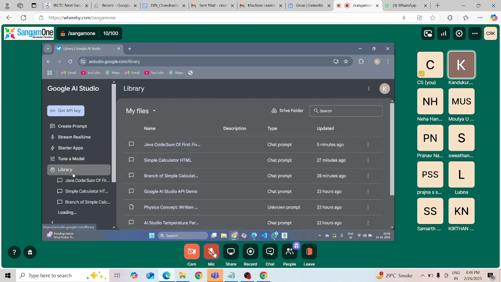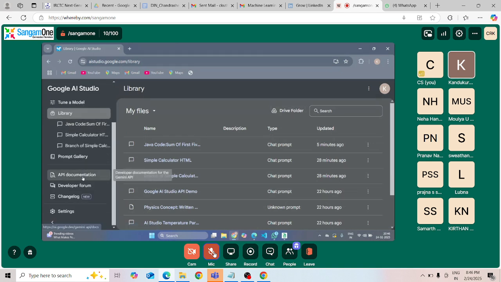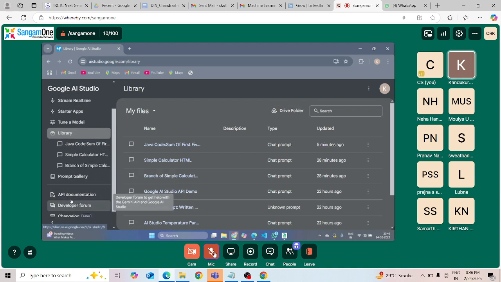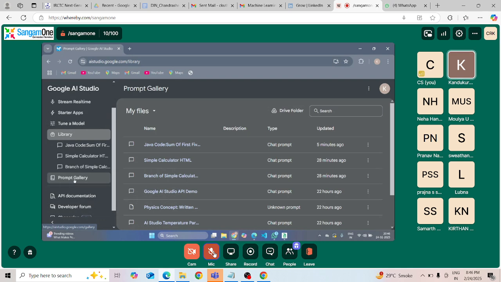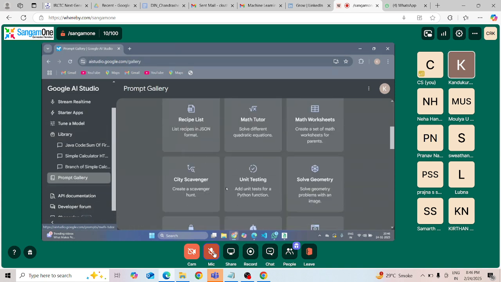We also have a library where our search history is directly saved in Google Drive. And these are all for coders and developers, along with API documentation, and we also have a prompt gallery. It suggests how to give prompts to the AI models.